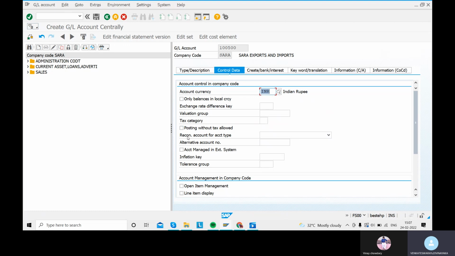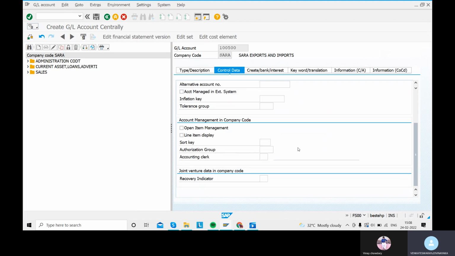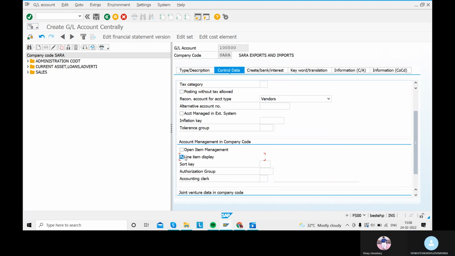Okay, so here reconciliation account for type is there, right? So we are creating for the vendor, so we need to take vendor, click on the line item display, and sort key is 001. If you are not clear about this line item display and sort key, go back to my previous videos and see whatever definitions I told you.